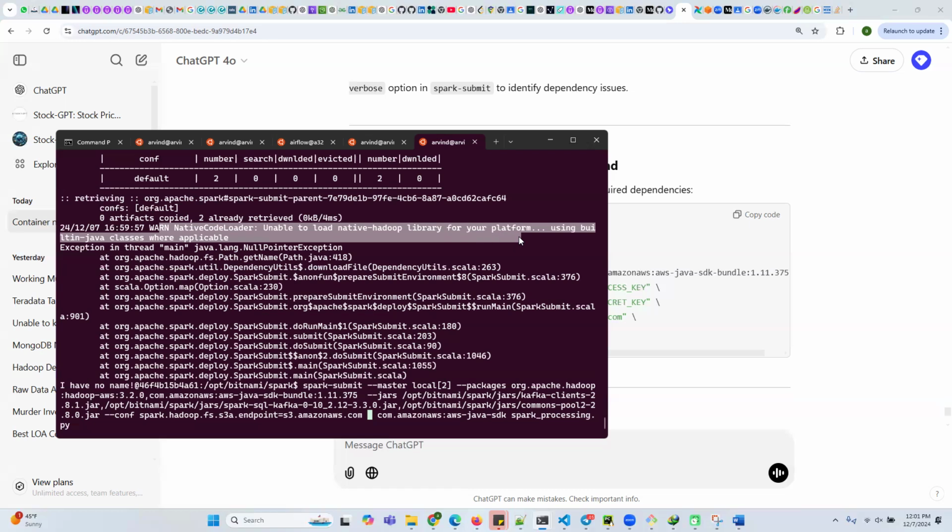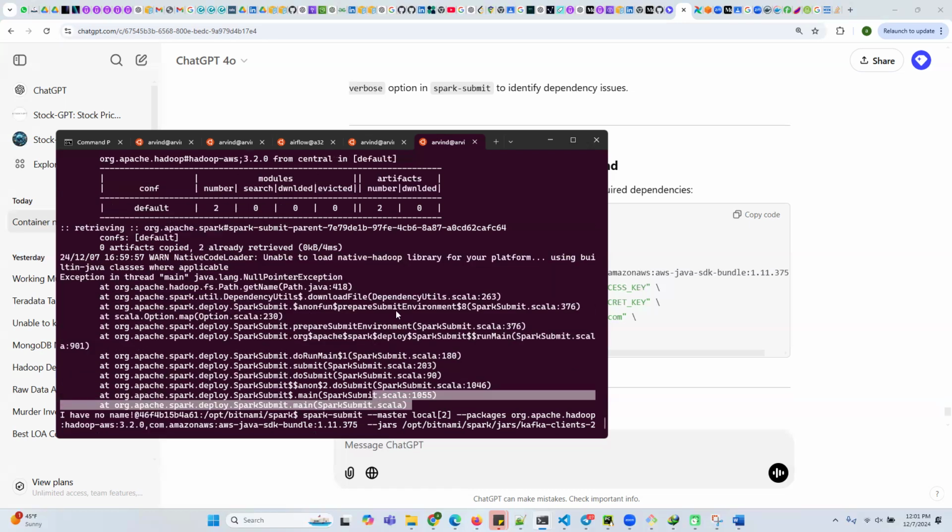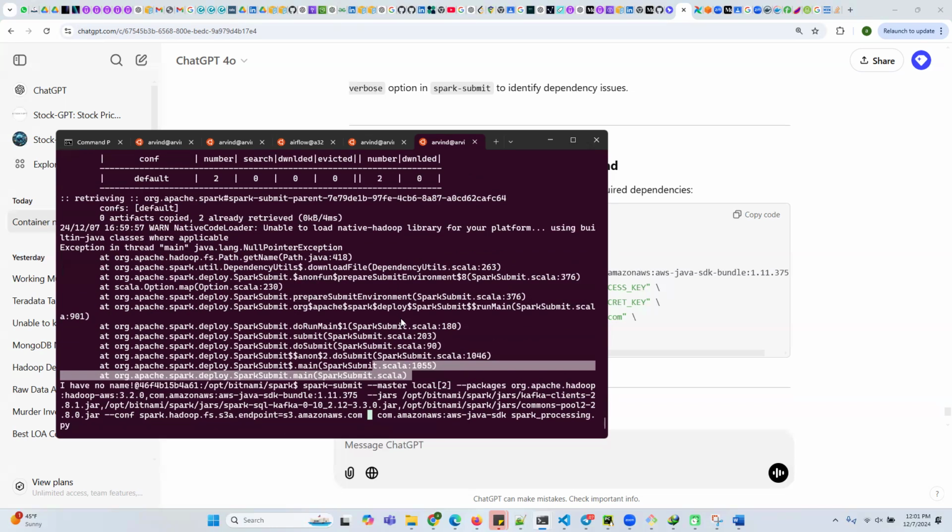Okay, this is a container name. This is not the error, right? That is not an error.